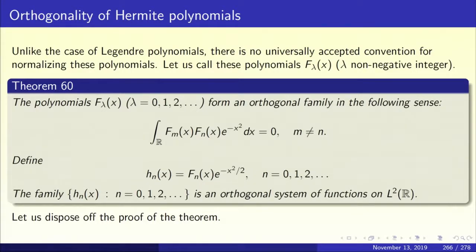Now this is fine, but what we are interested in is a closed form expression for these polynomials fn. Now you again go back to Legendre polynomials and recall that in the case of Legendre polynomials, we derived the Rodrigues formula. What did the Rodrigues formula say for Legendre polynomials? Pn(x) equals 1 upon 2 to the power n n factorial times the nth derivative of (x squared minus 1) to the power n. We want an analog of the Rodrigues formula for Hermite polynomials. We will do that next.